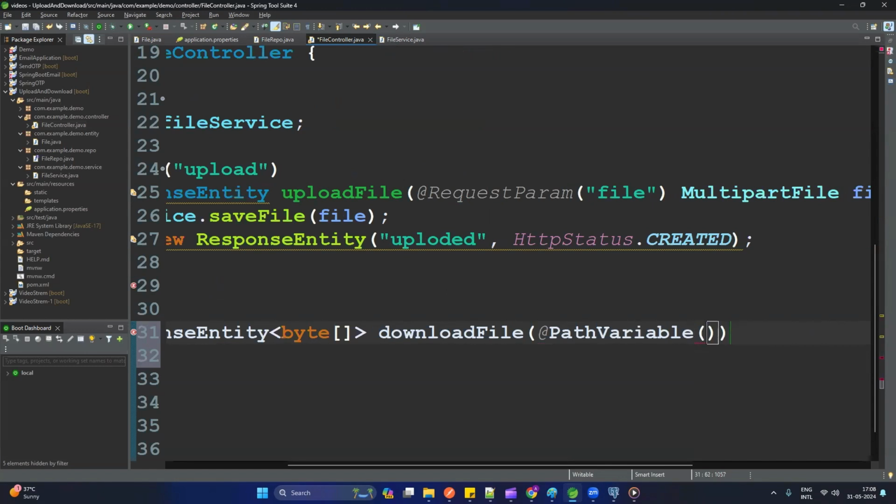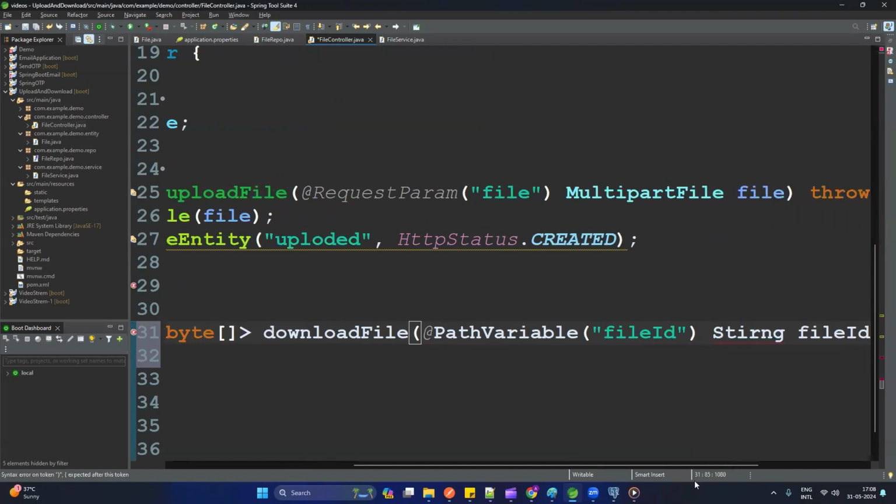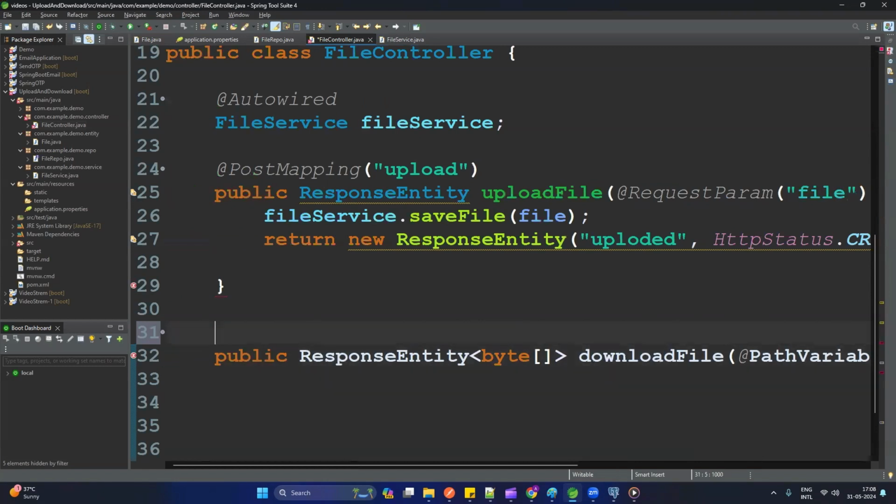So the parameter is file ID, and that we need as an integer. Right here above the method, add the mapping annotation, and inside it we need to provide the URL. Let's say download slash, and here provide that path variable mapping fileId. Now we are good here.